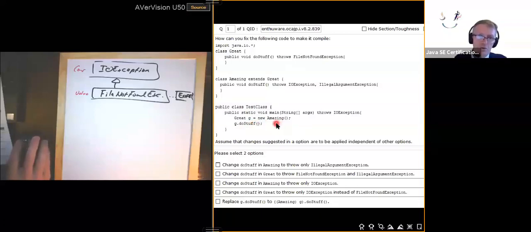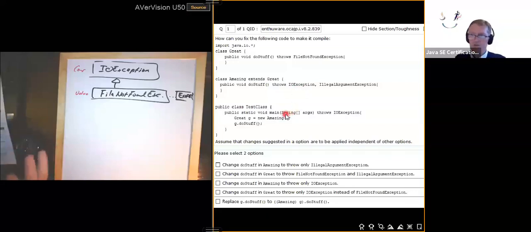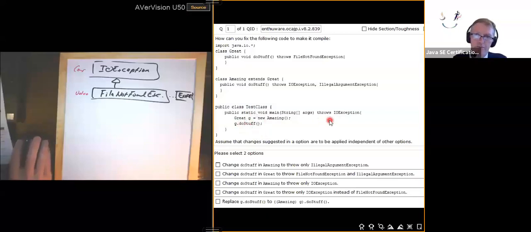And if you were allowed to throw extra checked exceptions in the polymorphic method, then what would happen? The code isn't written for that. The code is looking at the reference type, and the code has been written according to the reference type. Therefore, the subtype methods must not throw extra exceptions that the code will not have been written for. That is the reason why. It's much easier to understand it when you know why there is a problem with this.